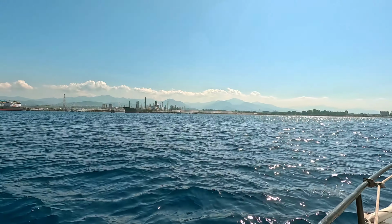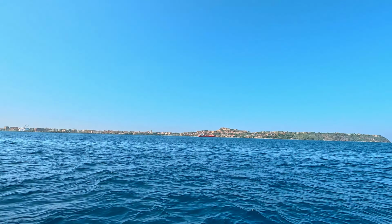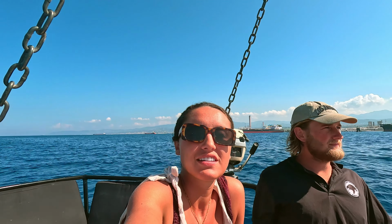Close to this, which you kind of are, but it's super industrial just here because of all the cargo ships. A little bit ugly, I'm not gonna lie. But then you look over there, and the town on the side is stunning. I don't know if you can see that, but you've got the castle on top. Lucky with the weather because it's still nice and warm. The sea's really calm.